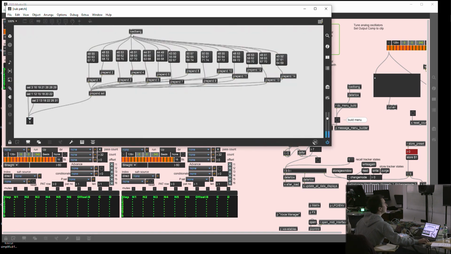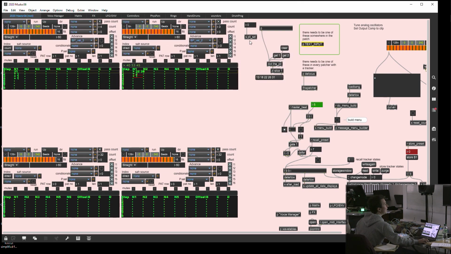So if I put those in, I've invented a thing called the pit, which is where you can go coal mining for melodies. Let's demo that and see if that works.